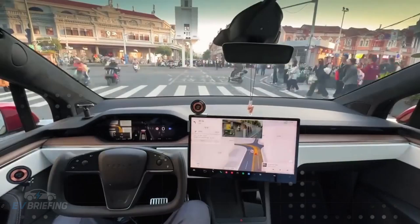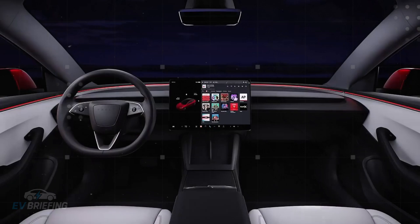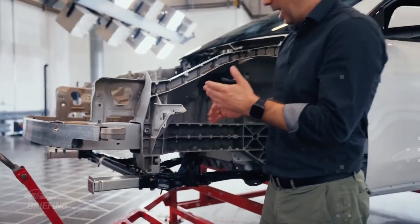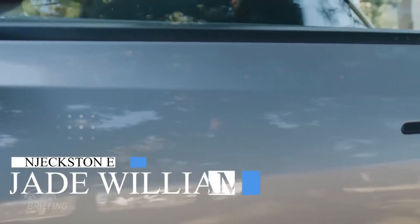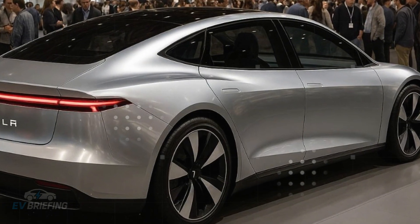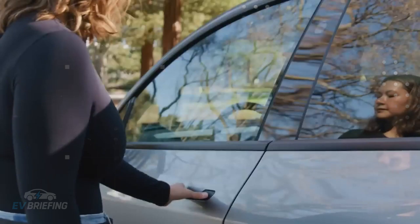Another part of the Model 2 works silently to ensure everything goes exactly as planned: the sensory robotics. This is one of those areas that nobody sees, but everyone feels. After all, the feeling of driving a well-assembled car — one that doesn't creak, vibrate, or swerve — begins long before delivery; it starts on the assembly line. Instead of relying solely on human inspections and random tests, Tesla spread over a thousand sensors across robotic arms, creating an almost conscious assembly system. Every second, 50 data points are collected from each joint, weld, or screw — continuous checks of torque, alignment, and vibration, all monitored with millimeter precision. When something deviates from the standard, the robot itself adjusts in real time, redoes the operation, and records the correction.